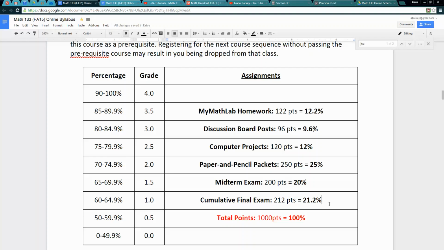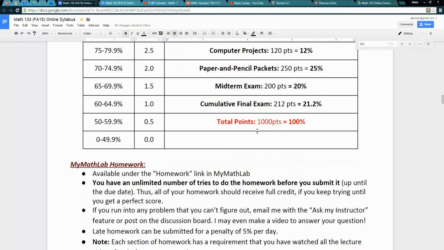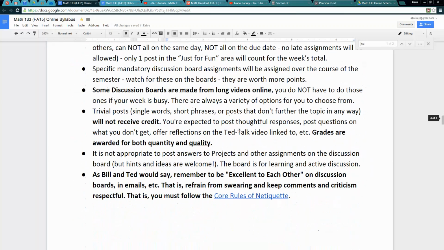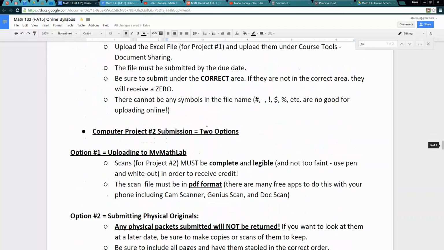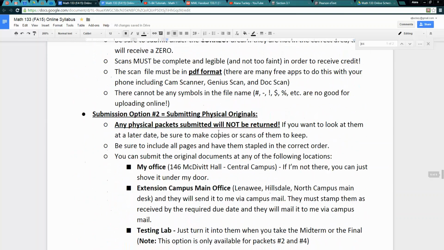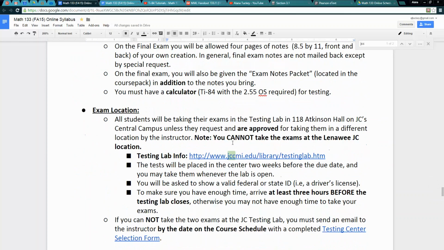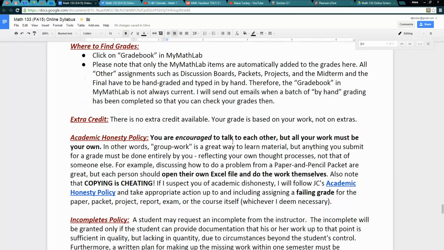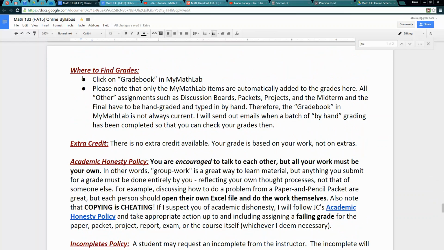And again, when you watch those central videos that go over each of these in great detail, notice that the percentages might be a tiny bit different from what they were when I was making the video before, but the same basic principle holds for how the course is run. All right, so all of these sections right in here will all be discussed in your other videos. So I'm just going to skip over all of that and get down to the bottom part, which is where to find your grades and extra credit and all that stuff.